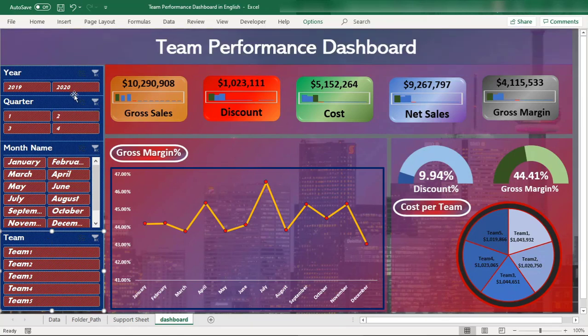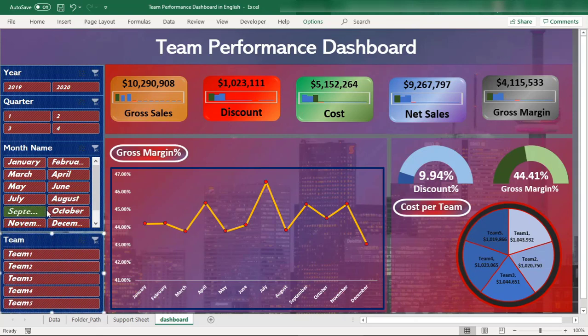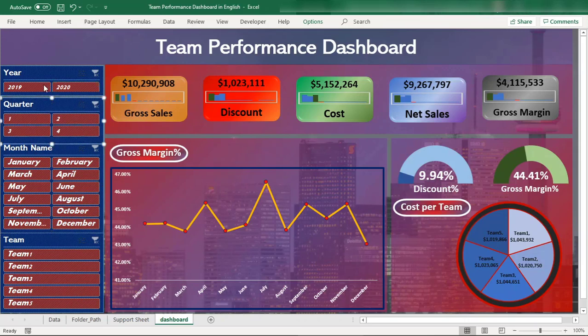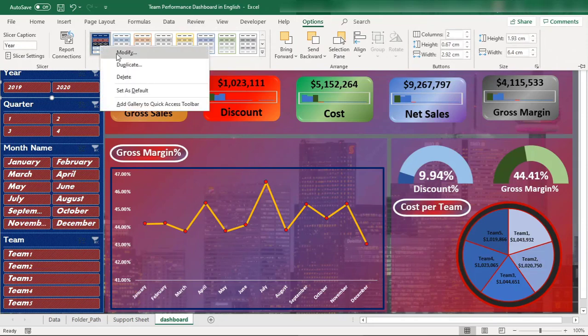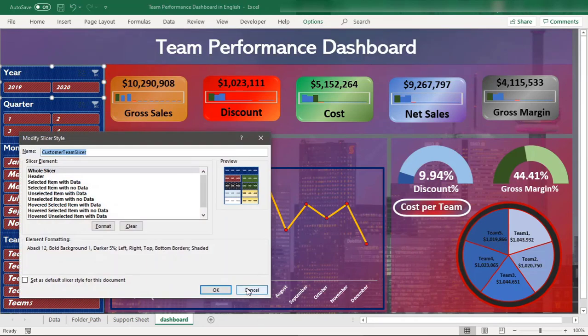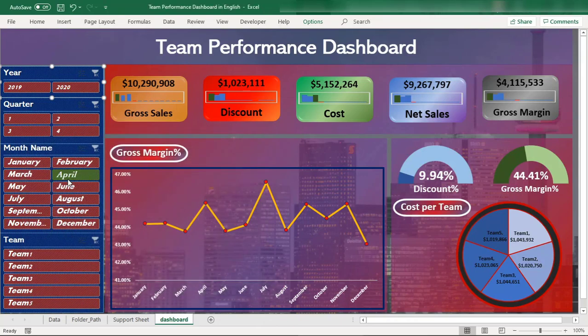And now these are the slicers for you. You need to increase or decrease the size, increase its size. Now modify it.